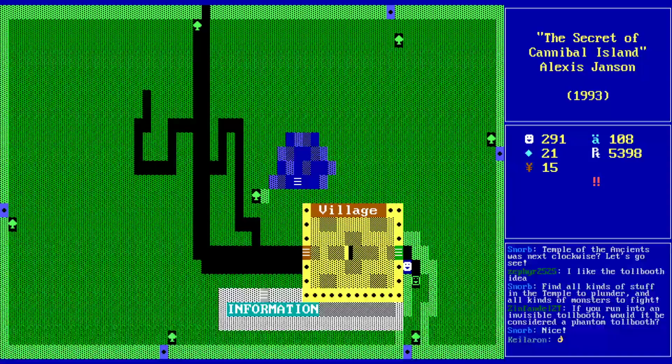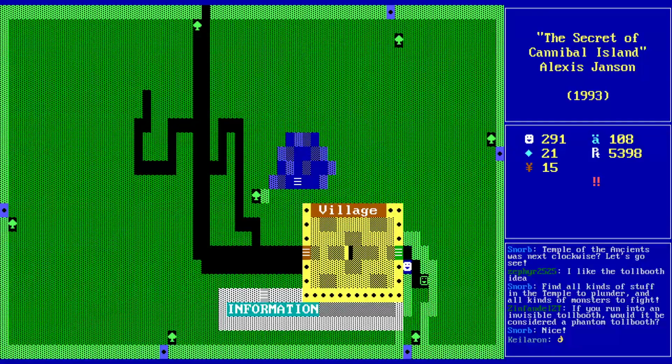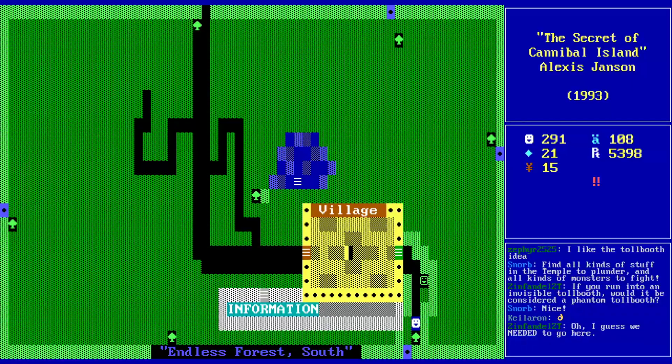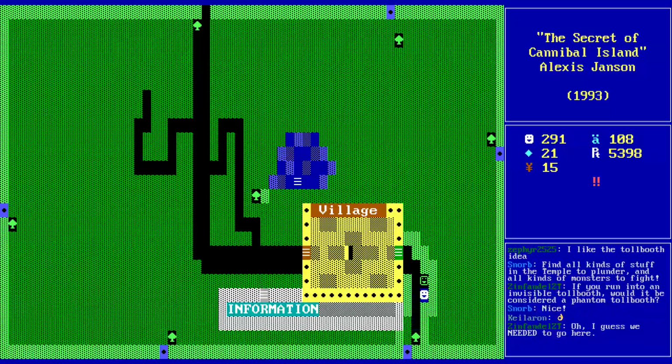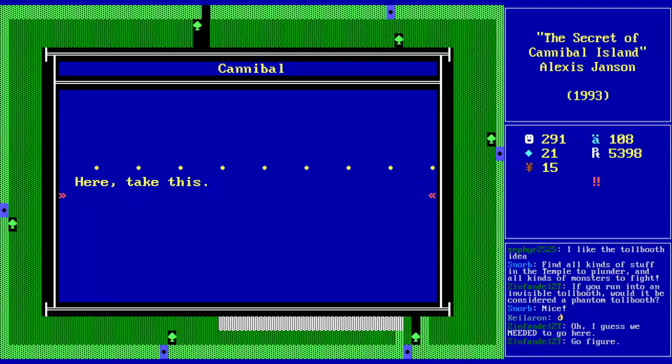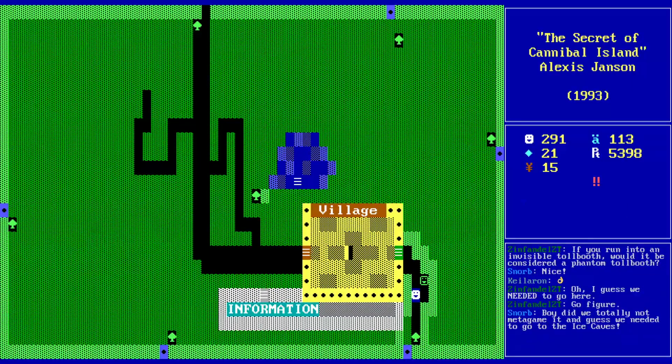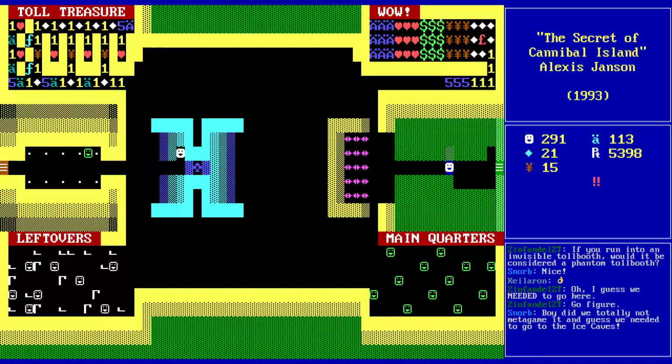Good luck. Oh, so actually good call. I forgot that all those other doors here on this board are locked until we talk to this guy. So we need to go here, but we didn't need to go to the endless forest yet, at least. Did I just... Oh, okay. Well, thank you for the 5 ammo? It's not nearly enough. Alright, let's do the Temple of the Ancients.